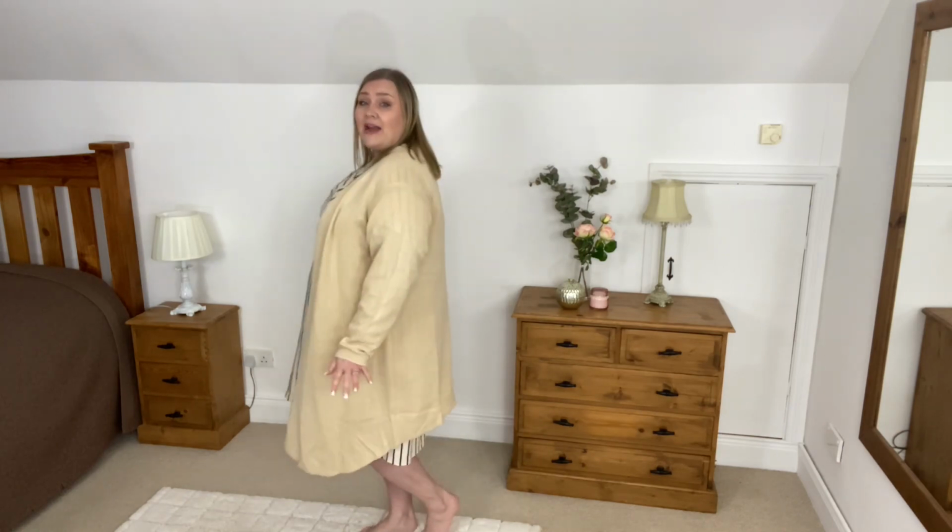It is a little bit longer in the front than it is in the back. And see, there's a bit of extra knit going out here, so it just hangs beautiful down the side. I think I'm keeping this cardigan because I love the sleeve on it. It has nearly the perfect shoulder seam for me. It's a little bit further down than my shoulder, but it's not too much. And I think the length of this cardigan would work fantastic with a lot of other pieces. Yeah, back to the drawing board with this dress. These two pieces didn't work for it, but I do love the cardigan.